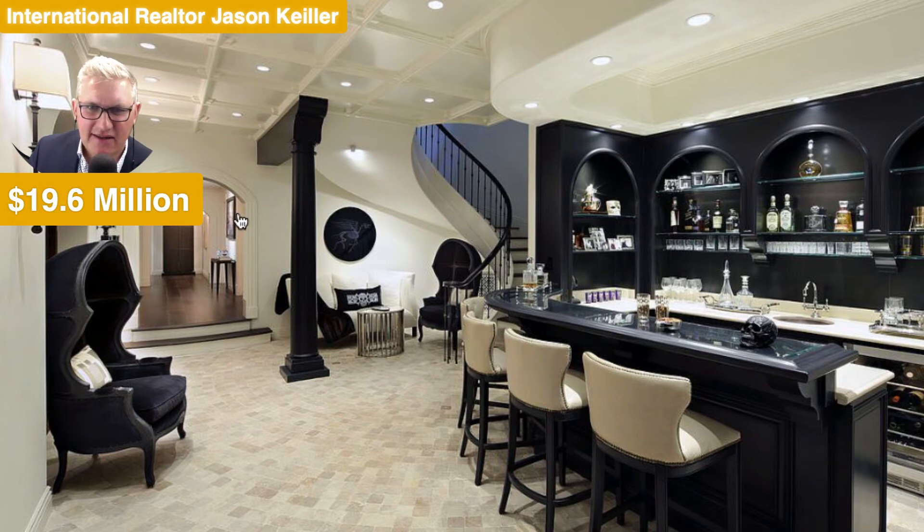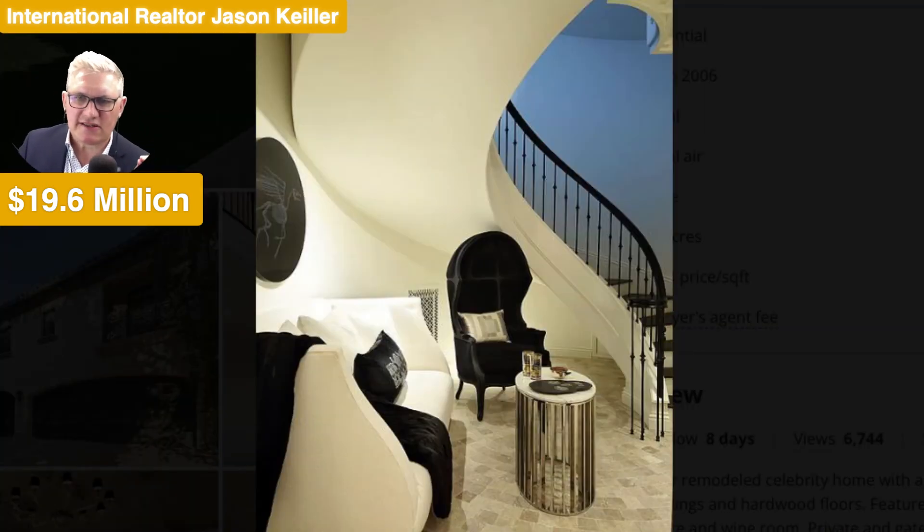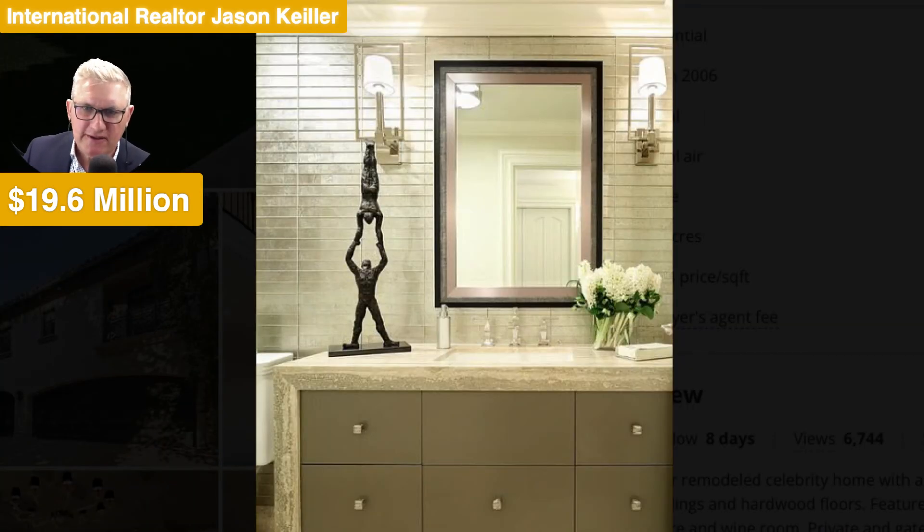Arches again here, wood-paneled roof arches, some more wonderful interior design with this amazing bench top — a bit of granite in there, timber surrounded with a granite top, and another matching chair. And look at the spiral staircase just making it so elegant. At 19.6 million dollars, it's looking pretty good.